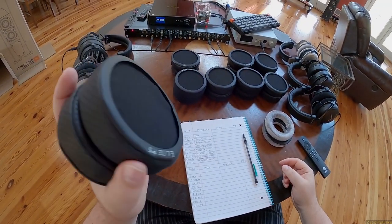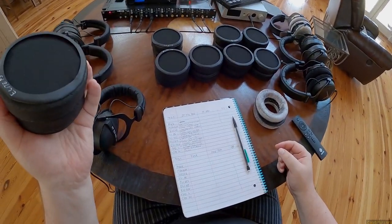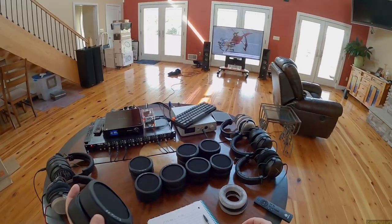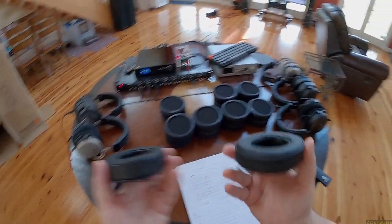When I put them on, the first thing I wrote was airy and wider. And then I continued to listen. And then I got plus plus soundstage. Not just plus soundstage, double plus soundstage. Just because they poke some holes in a pad.